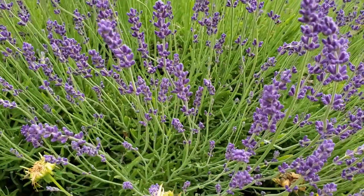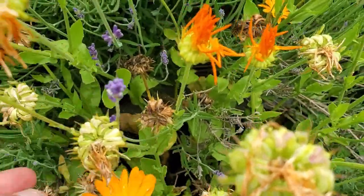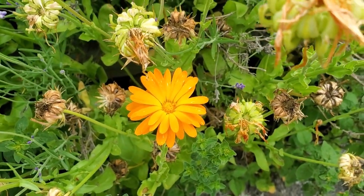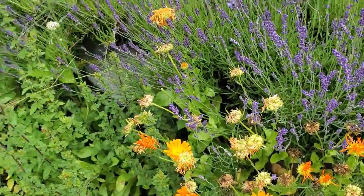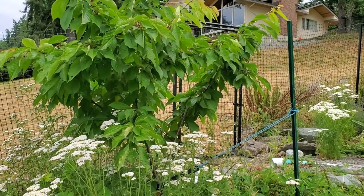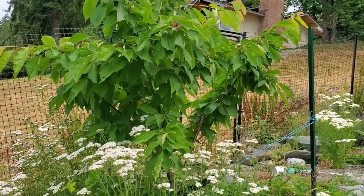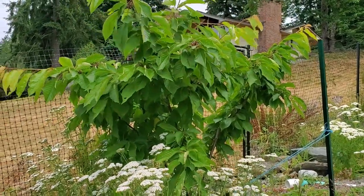Going back to lavender — lots and lots of lavender everywhere, all throughout the garden; I use it in lots of teas. I'm also growing calendula — these are all spent and they actually have the coolest seeds. Look at these funky little seeds — this is what their seeds look like. Calendula is a great medicinal; I put it in teas, you can also put it in salves, and honestly it's just a really pretty happy flower. I do have a couple of cherries — this one is not producing this year. I had to move it last year because of drainage construction work around the house to keep the basement from flooding, so hopefully it will produce next year or the following.